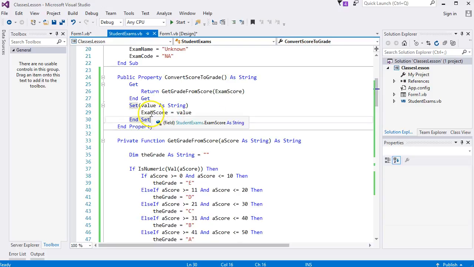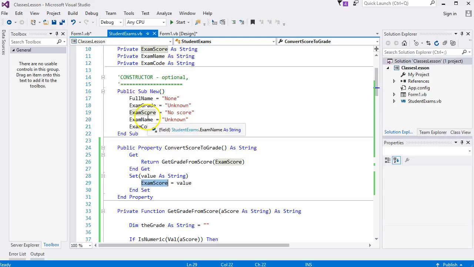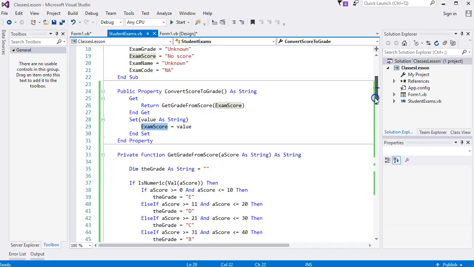Quite simple. Exam score. Alright. So if I want to set a property, it's going to end up in exam score, the field variable at the top. And again, to get out the exam grade, we're calling the function there. Get grade from score, exam score.